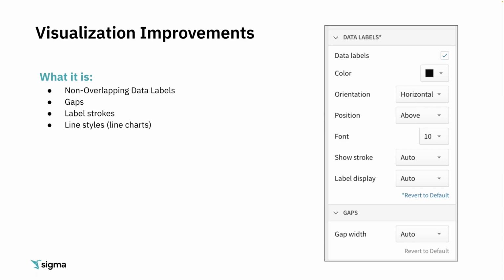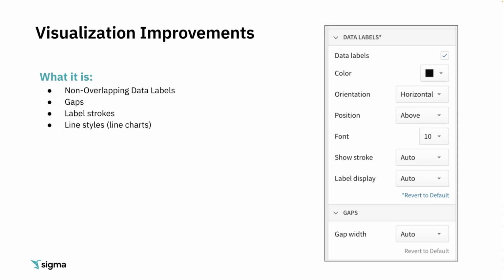You may have noticed in the past that the labels would often overlap each other. Particularly, this happens a lot if you have a bar chart by state, with 50 states being shown on there. Sometimes it can be a little too much data for the chart labels to look good. So we've put some nice enhancements in there to make sure that the labels are not going to overlap and create a giant mess.